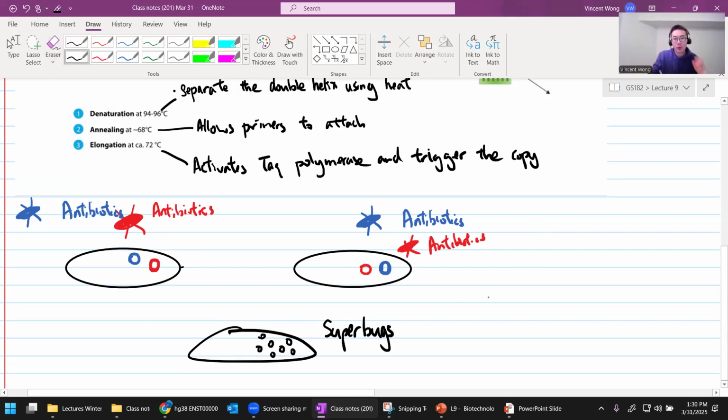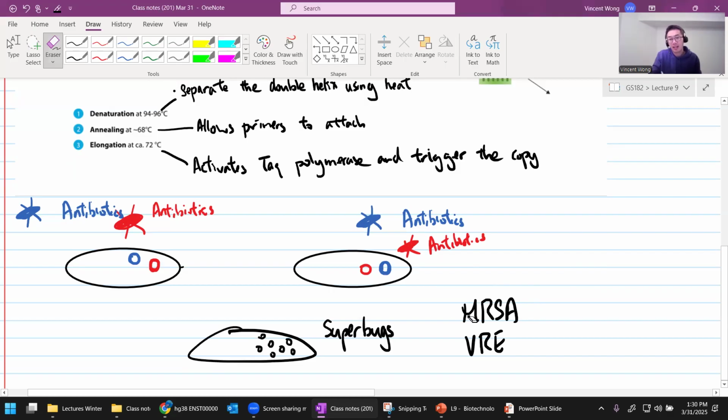Okay. So there are two very concerning kinds of superbugs in healthcare settings. One of them is called MRSA, the other is called VRE. MRSA is methicillin resistant S. aureus. You can just look these up if you're interested, okay? S. aureus lives on the surface of your skin, but they are not antibiotic resistant. They don't usually cause problems.